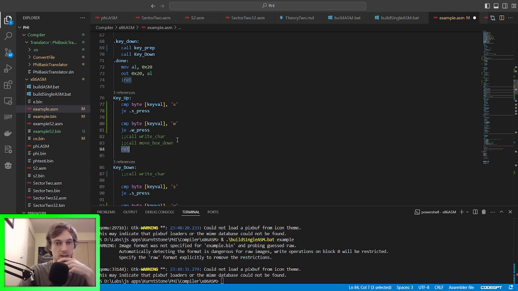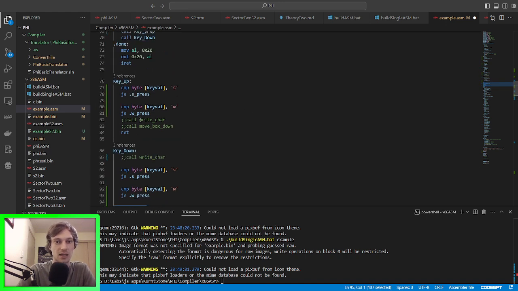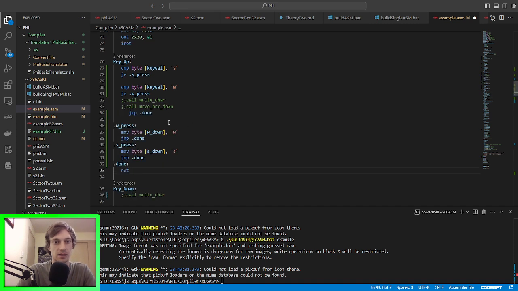We do need the same setup, I think, because it'll be a bit messy if I don't have this. This keeps it clean. We'll go ahead and just preserve. Okay, so W pressed. And here, instead of this, in the key up we're going to put a 0 in. So if there's a 0, then you know it's not pressed.